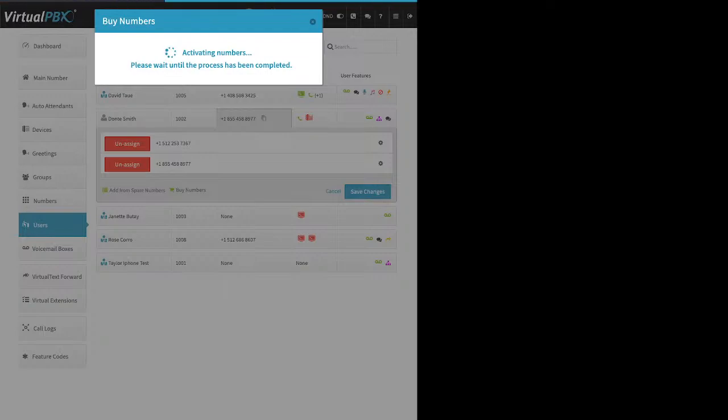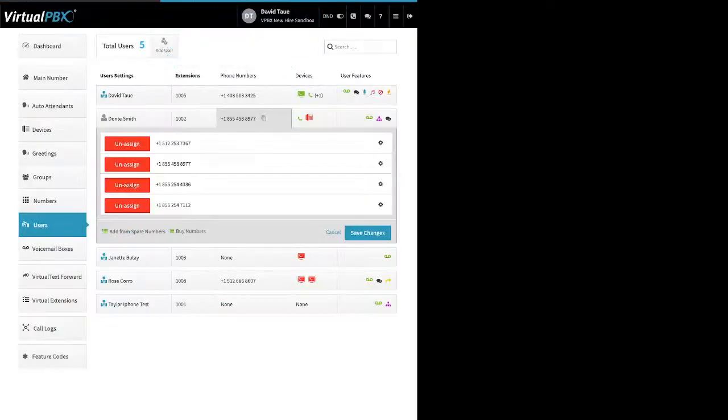All right, so if like you added them to the cart and walked away, right, you got pulled into a meeting, it's possible, by the time you got back to click buy numbers, that the numbers aren't really available any longer. And it can take a little while for the numbers to get activated. One thing to keep in mind is when you add a number to a user, the phone number is available 24/7, right? It does not have hours of operation or days off or anything like that. Right, and then when you're done, you would click on Save Changes.